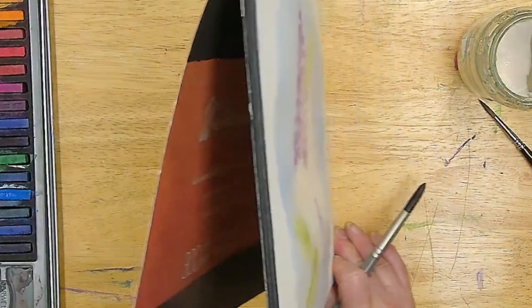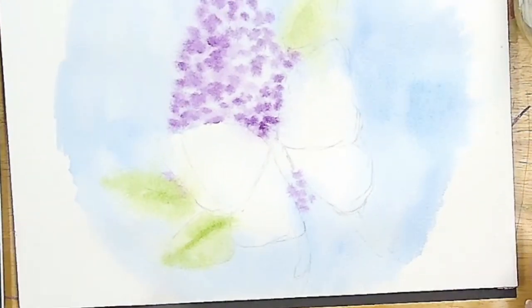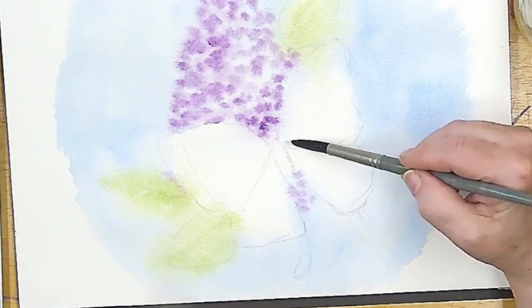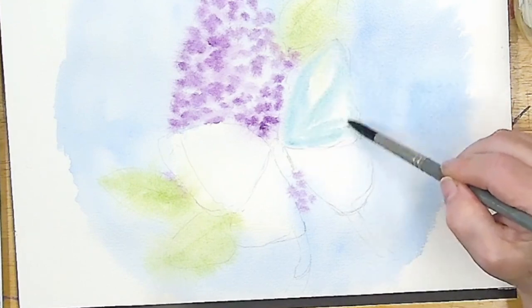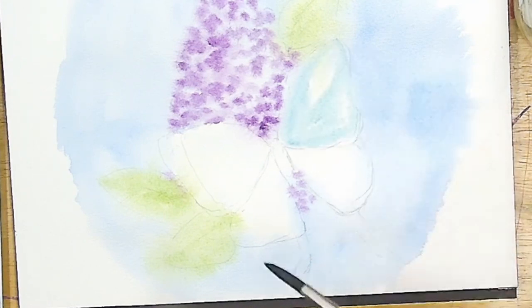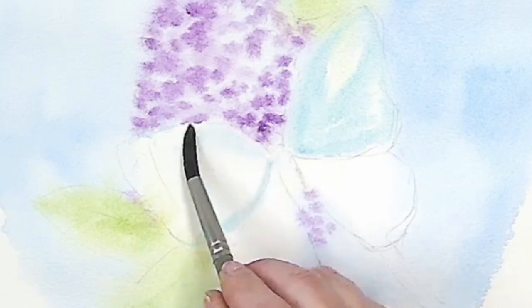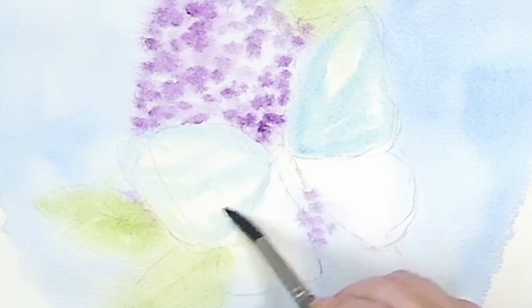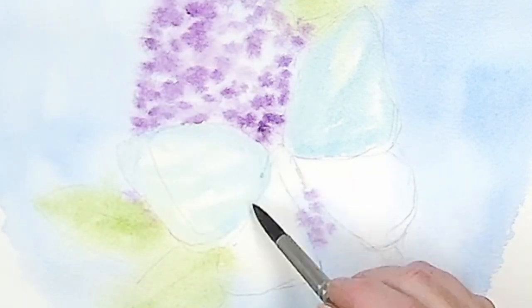So this paper does buckle as you're using it, but it will dry flat. Just leave it attached to its block, or have it taped down to another board if you want to work smaller. I took this sort of turquoise blue and I'm going to get a base of color on my butterfly. I'm not going to put it in perfectly — I'm going to leave some areas sort of high and low. I do like to put ink. I am a mixed media person at heart. I've always loved doing ink and watercolor — this is right in my comfort zone.